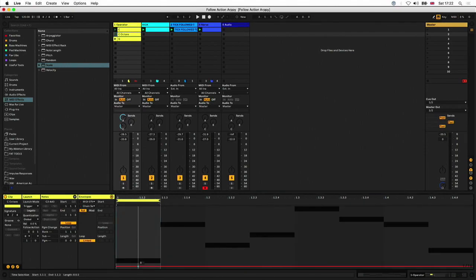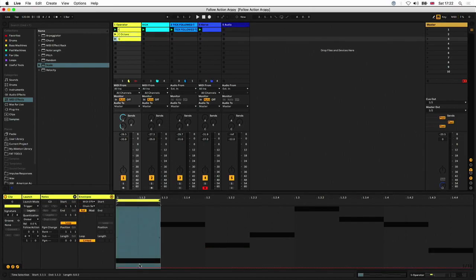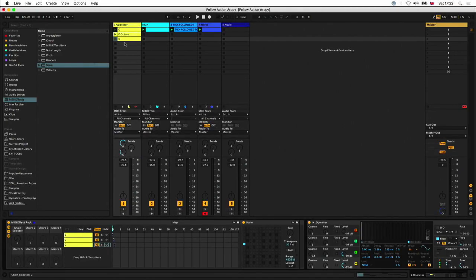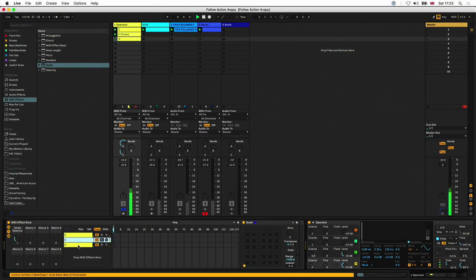So this one we will say goes to 1, and this one here goes to 2. Now what we have is that every time something plays, and I'll just solo this track, we can see it moving through. So we're basically getting a bass pattern that's moving between C, the octave C, and G.